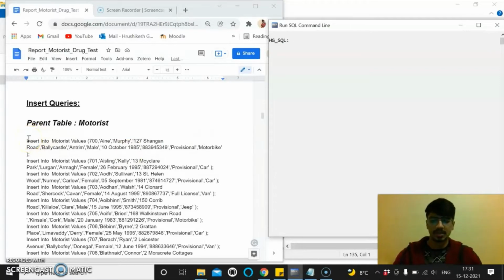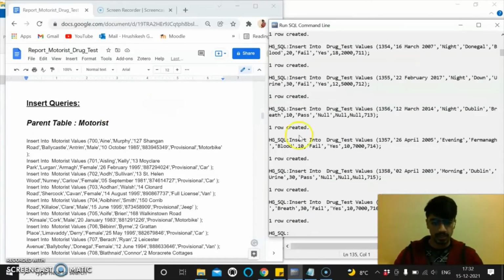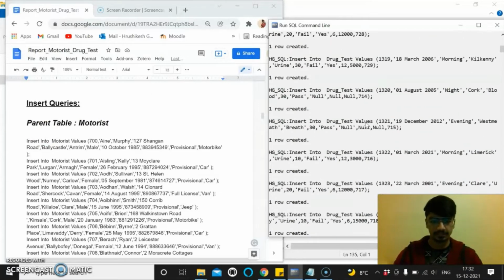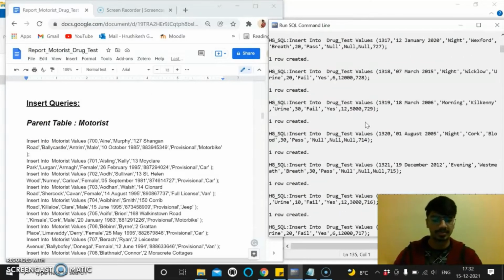Our tables will be created with these insert statements. To do that, we need to type the start command, then the location and the file name. The file name will have the extension .sql. Now it will automatically create the tables and insert the data into them.